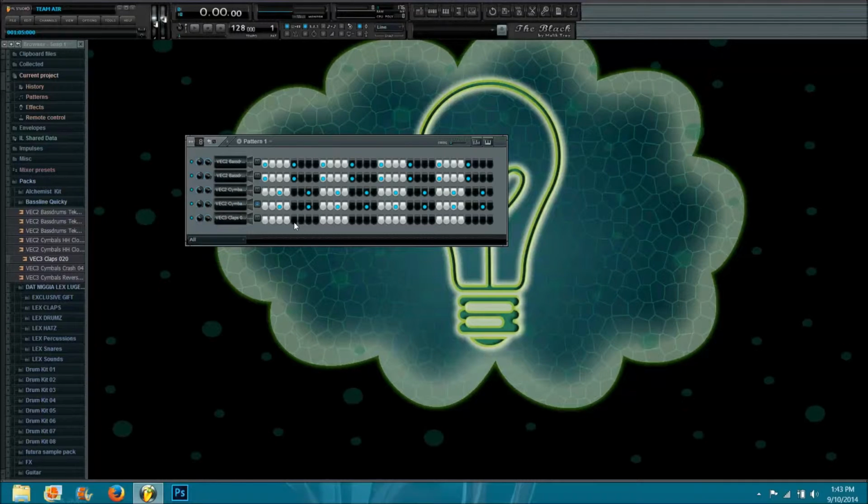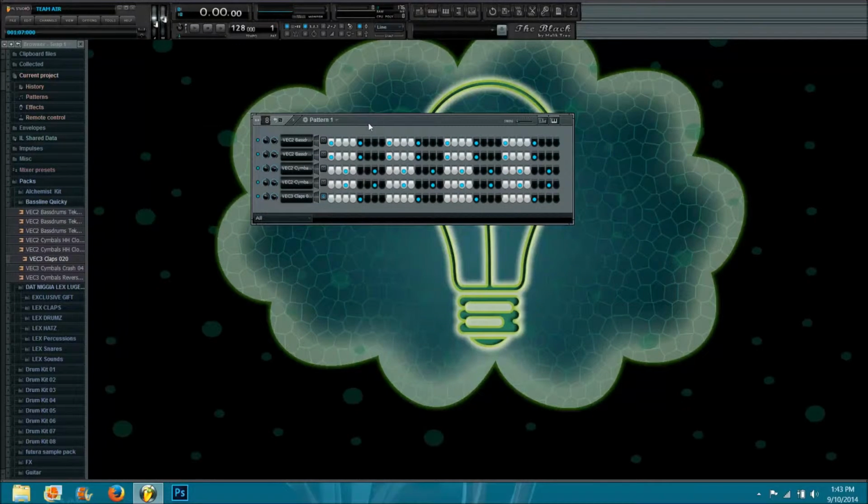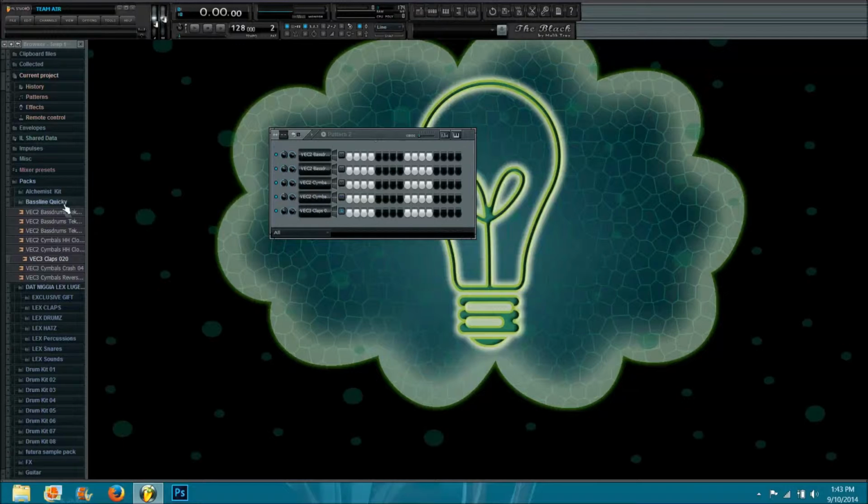So skip the first, hit it on the second, skip the first, hit on the second. Yeah, and it should sound like this. Nice. Okay, so once we have that set out, let's go ahead and move on to our second pattern.